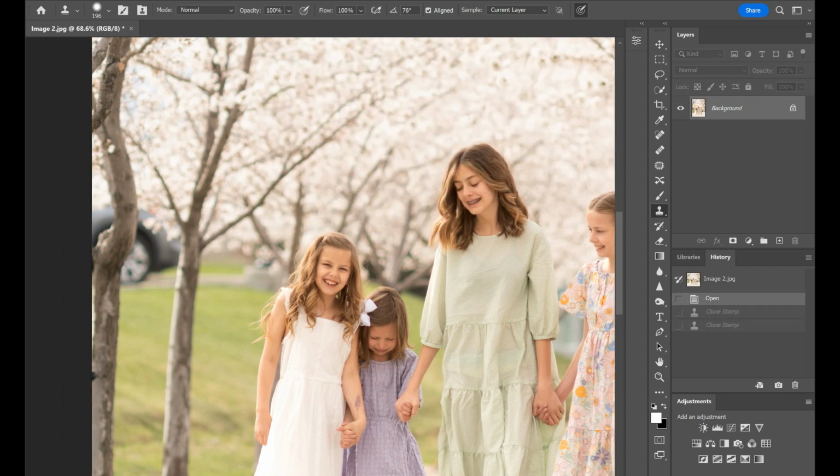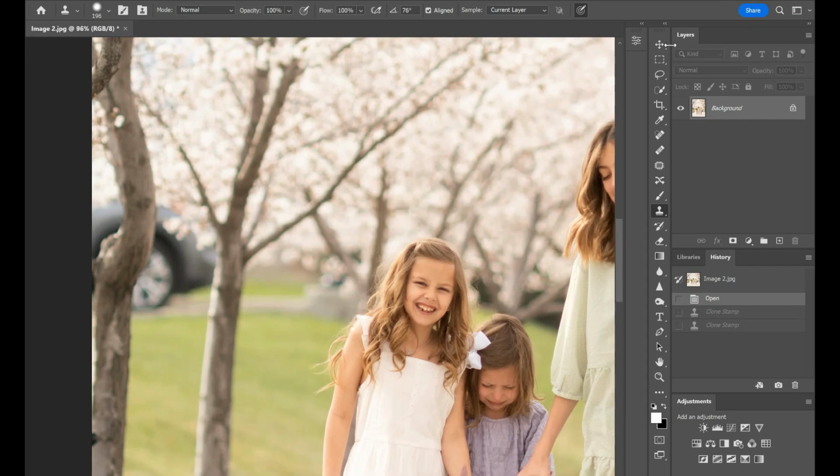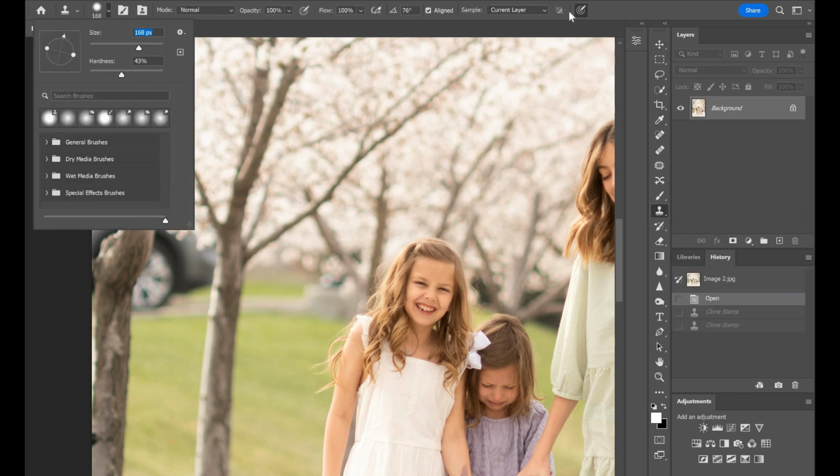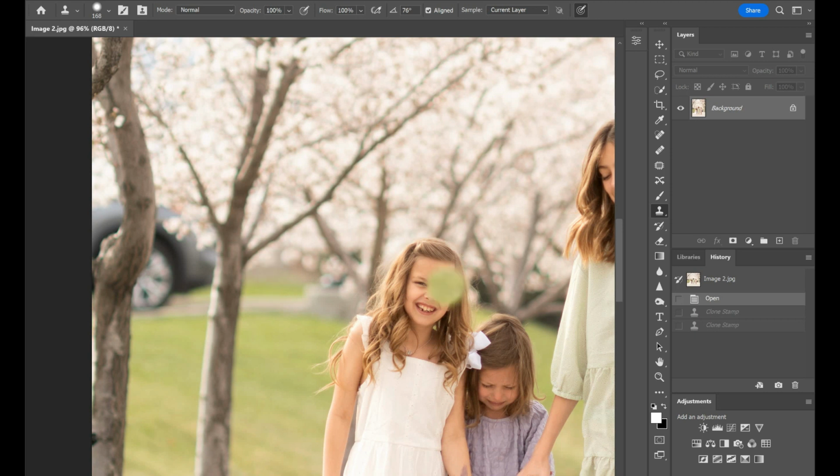So let's take a look at this section now. If you see right here, you see how the road continues behind this tree? We want to make sure that we keep the road there, because it wouldn't make sense for it to be here but not here. That will confuse people who are looking at your image a little bit. Okay, so we're going to get the clone tool. We're going to make it a little smaller. This is a good size. And then I want to clone this road, and I like that grass, and I like how it comes up into here. I'm going to clone that directly over to here.